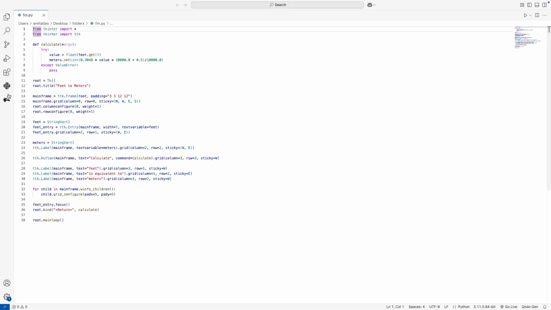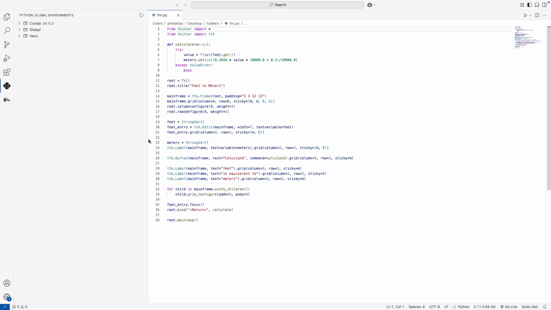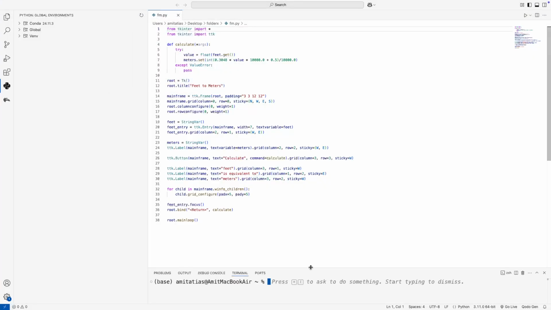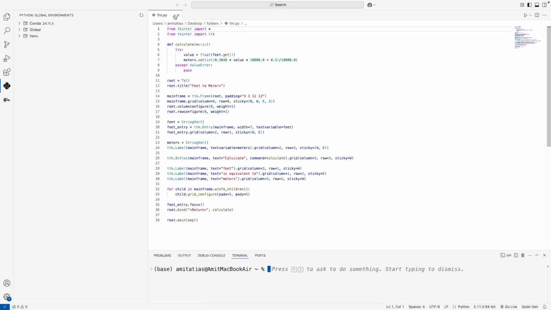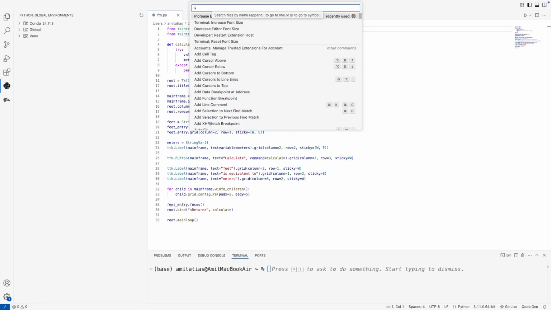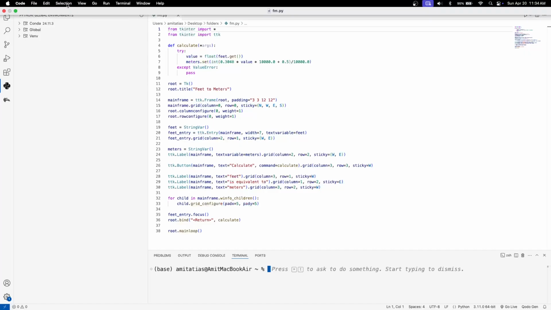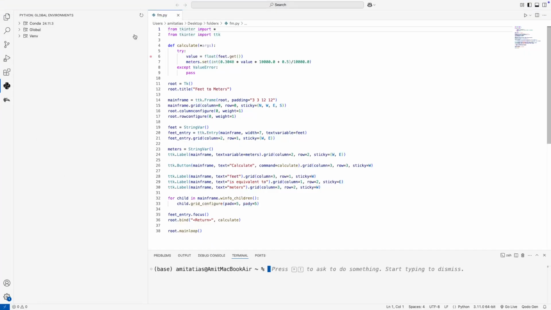The next thing that we're going to do is let me just open the Python environment area and our terminal as well. We'll click on New Terminal. Let me just increase the font size a bit. The next step is we want to create our environment.